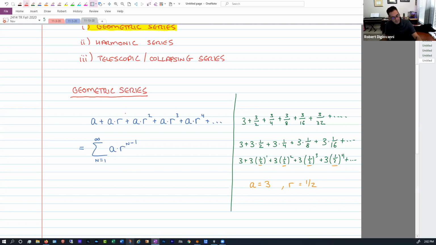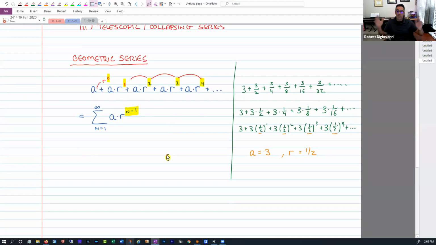And then I notice that the powers on these R's keep going up by 1, right? And my first one, even though there's not an R there, I could look at it as R to the 0. So it's like we have AR to the 0 plus AR to the 1 plus AR squared plus AR cubed. So we want to start our exponents on R at 0, and we're just going to count by 1 each time. And that's why I put n minus 1 up here. Does everyone understand that? We went through an entire class trying to figure out patterns and how to write those patterns down, right? Any questions about that notation?